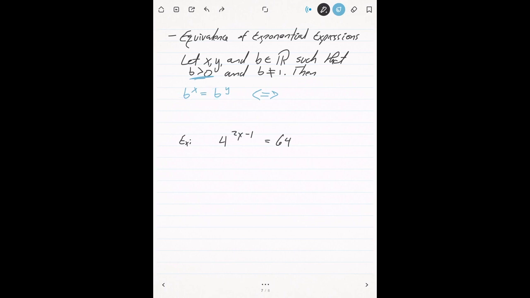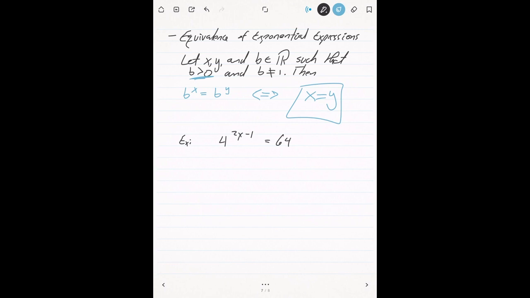Now also, don't have b be a 1. That's very important. So pick some number for b. Maybe it's 2, maybe it's 5, maybe it's 10 or 17. Maybe it's a decimal like 0.5, maybe it's 2.758, maybe it's pi, maybe it's e. It could be any real number. If you have a number to the x power equaling a number to the y power, what does that say about their exponents? Well, it says that they're equal to each other.